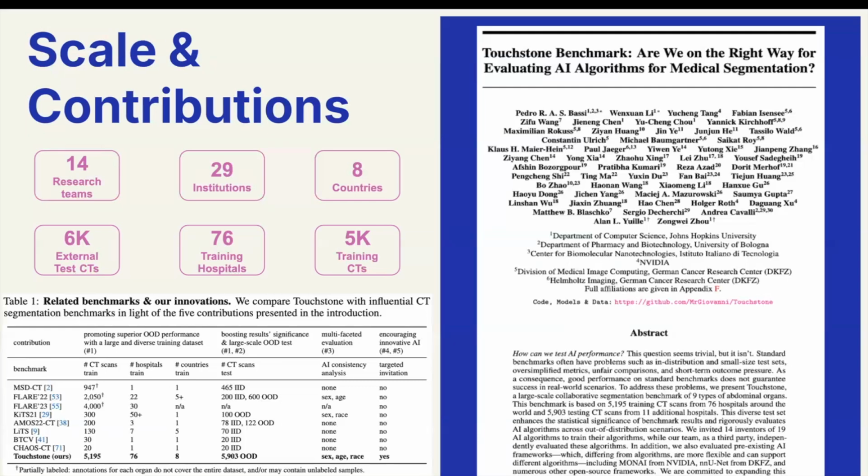This is about half of Total Segmentator, a little bit less, and it's not an unseen hospital because the other parts of Total Segmentator are in our training datasets. However, we prove there is a big distribution shift between this Total Segmentator set we use for testing and the one in training. To show that, we show that these two distributions have very different regions of interest.